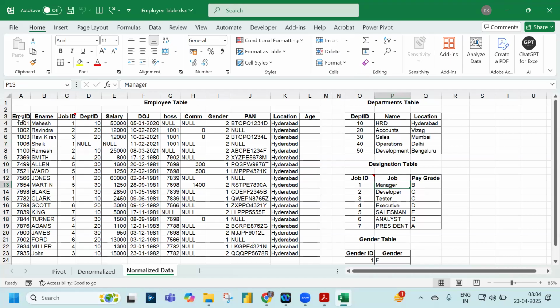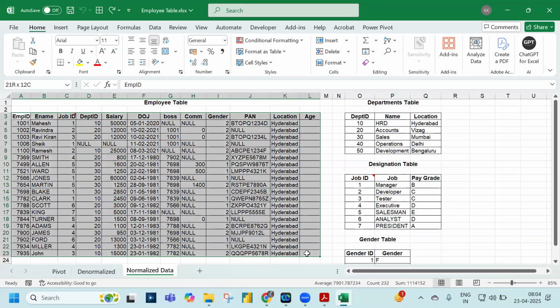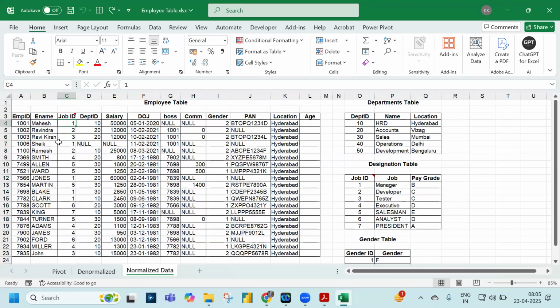Right? So what is the advantage of this? You may be thinking multiple tables are being created, will the data size increase? No, not actually. Answer this, please. If I give you a pen and paper and I ask you to write one and I ask you to write manager, which one consumes more ink? Writing one consumes more ink or writing manager consumes more ink?